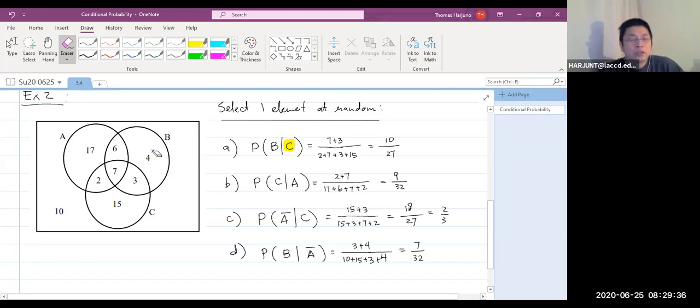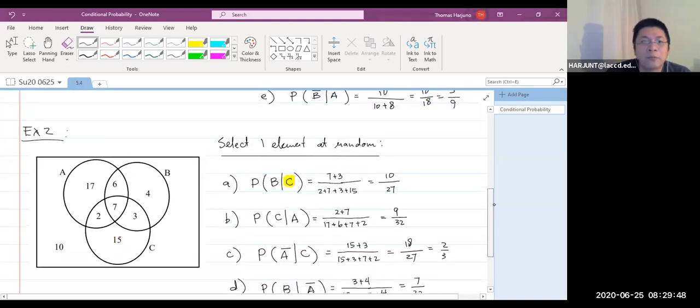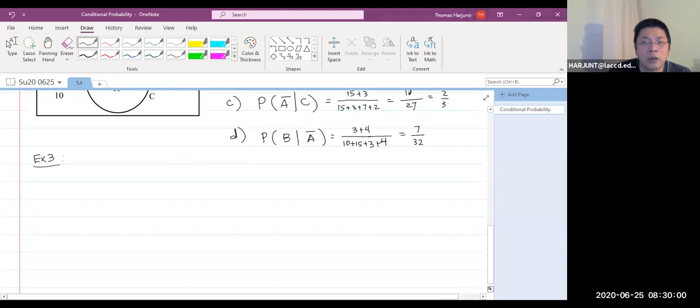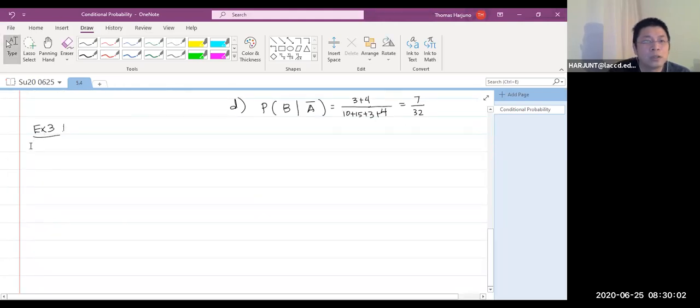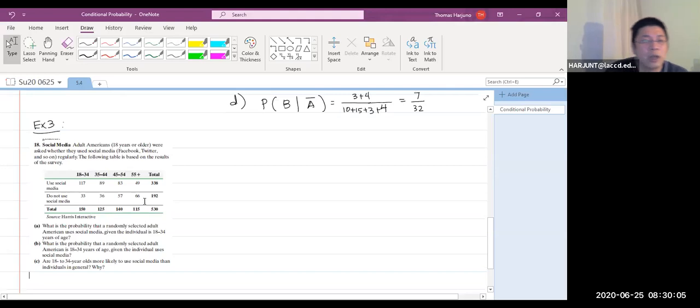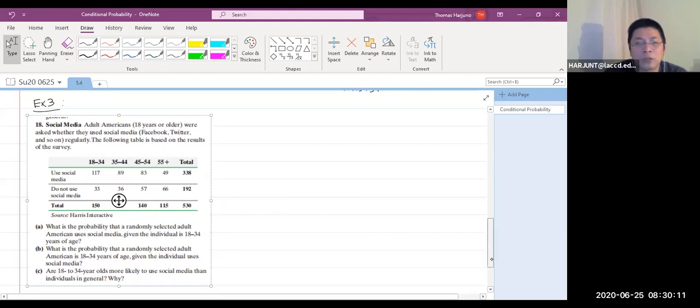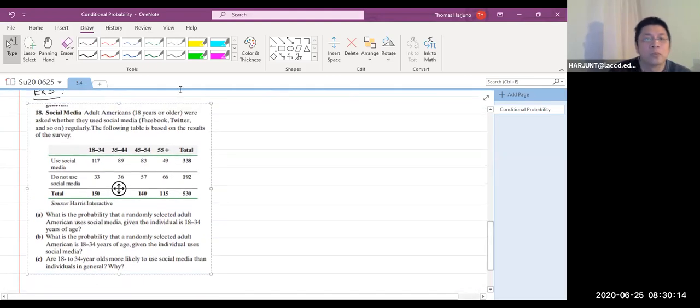Now I hope using these two examples, example one, a simple one, and example two, the more complicated one, but I hope still simple, if you can actually figure that out in your mind, then I think we can do problems even if they are in the form of a conditional probability contingency table. Suppose we take question number 18 from our textbook, section 5.4. Okay, let's take a look at that table.